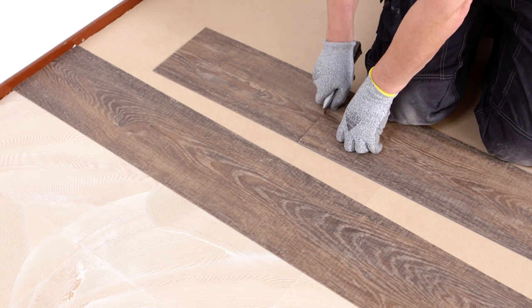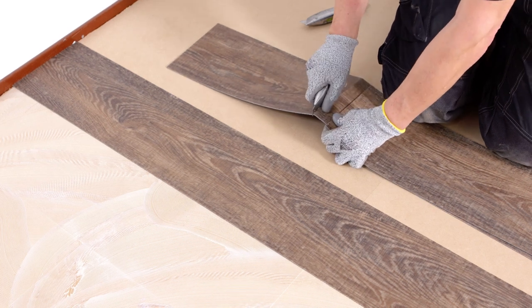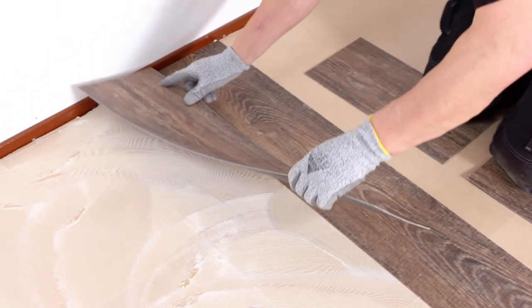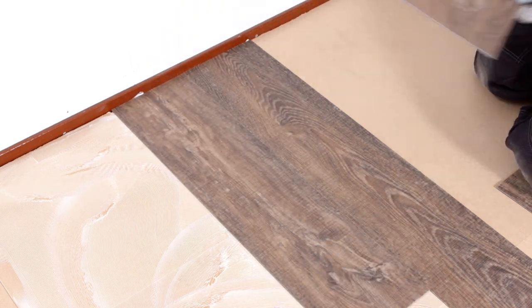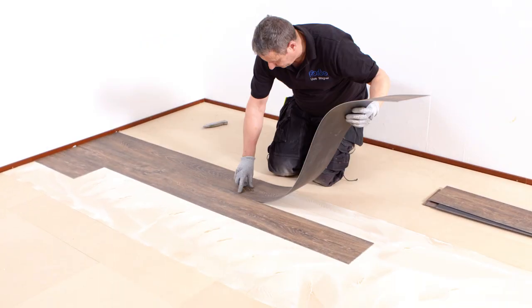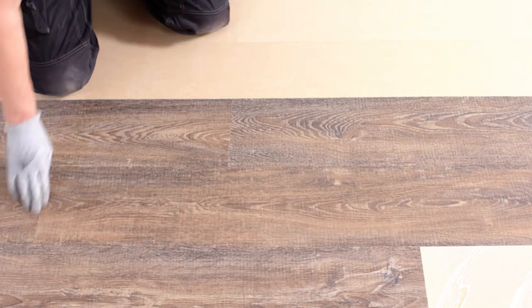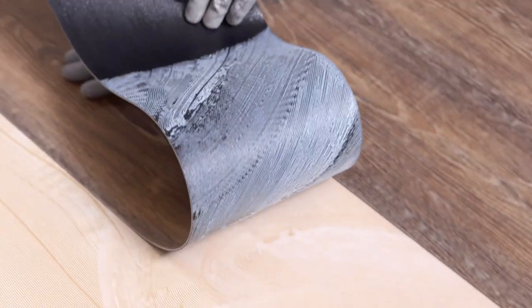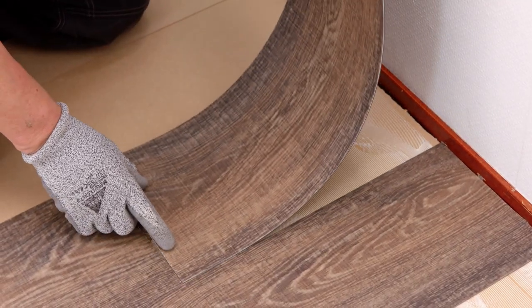Use another tile to get a straight line. You can use a utility knife to cut the tile. After one cut, you can bend the tile and cut it with a hooked blade. Place the cut tile next to the first tile and the other part next to that second tile. Check if you have enough bonding between the glue, the subfloor, and the tile. One should prevent a too dry adhesive. Always respect the open time of the adhesive, keeping in mind the local conditions.